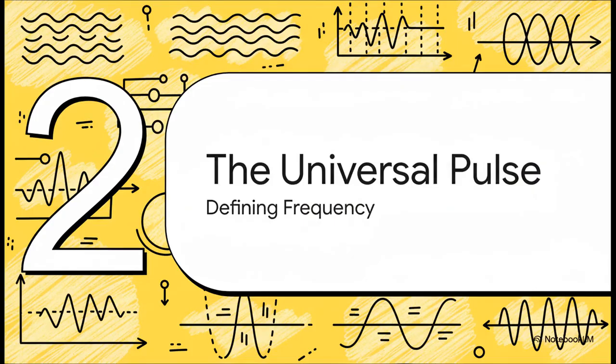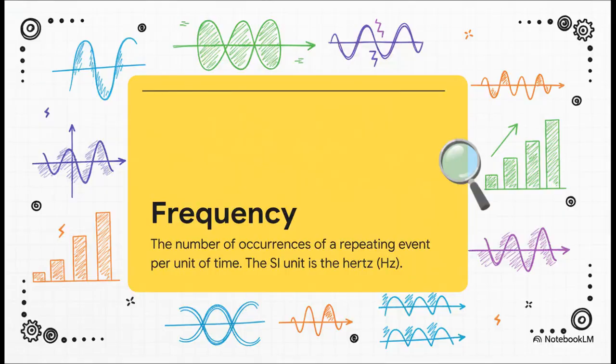All right, you ready for the answer? The one thing that connects all of those is frequency. So what is frequency? Well, in the simplest terms, it's just how often something repeats over a certain amount of time. You know, like clapping your hands. If you clap once every single second, the frequency is 1 Hertz. That's it. That's the basic unit we use to measure the stuff.